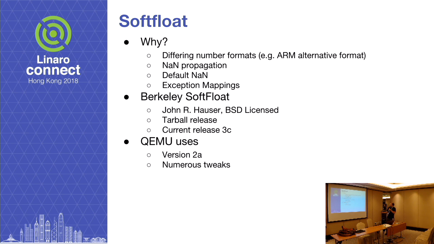Now, Berkeley Soft Float is currently at the 3C release, but QEMU uses the 2A release, and that's because when SoftFloat was first added, we had to make quite a lot of changes to the SoftFloat code base to support it for QEMU's use case. And also, the subsequent releases of the 2 series had a licensing compatibility problem, so we weren't able to use later versions of the 2 series.